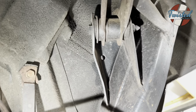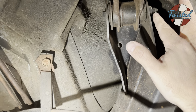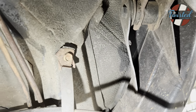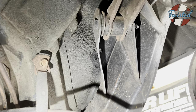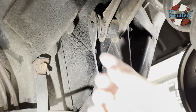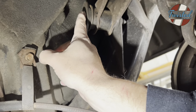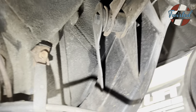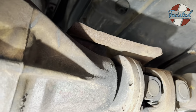There they are. So on this side, the frame rail's in the way of the bolt, and on this side, the body's in the way of the bolt. So what we're probably gonna have to do, I assume these were built with the frame assembled and then the body put on, but basically we're going to cut a hole through the back seat area to access this bolt and be able to pull it all the way through so we can put the new Choppin Block upper arms in. So yeah, what fun. Thanks, GM. But yeah, we'll get the camera set up and get everything going.